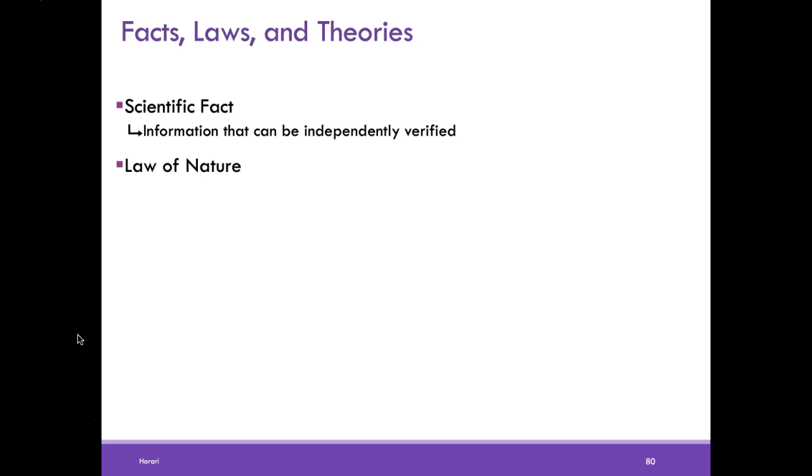A law of nature is a generalization about the way that matter and energy behave. So a law is a very concise, matter-of-fact generalization about how things work. So we have the law of gravity, right? It talks about gravitational pull. The law of thermodynamics talks about how energy cannot be lost from the universe. It can only be converted from one form to another. Boyle's law talks about volume and pressure. So it just basically says it like it is.